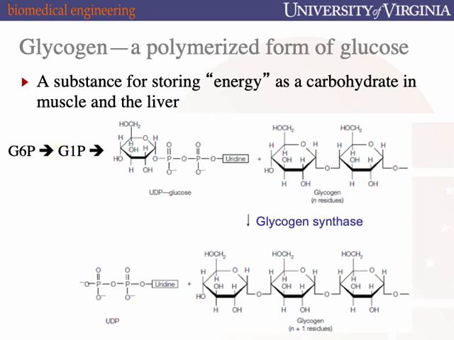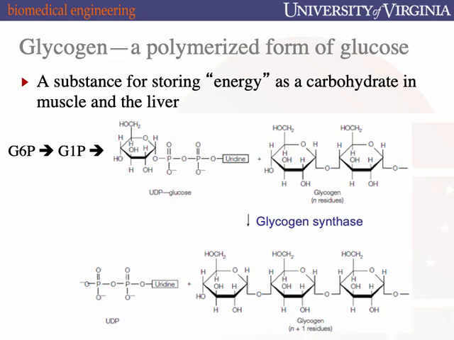Glucose 1-phosphate is modified by a UDP. I was going to call that UDPylation. I've never heard that before. So it picks up a UDP to become a UDP glucose, using UTP, so uridine triphosphate. And this UDP glucose acts as a monomer and a substrate for a polymerizing enzyme called glycogen synthase.